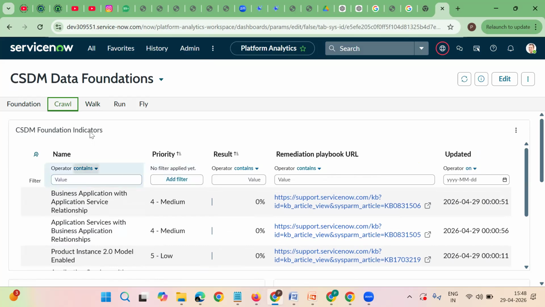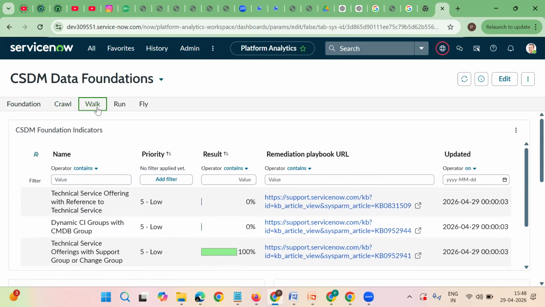Next stage is the walk stage. In the walk stage, relationships become stronger and cleaner. We define application services and begin service mapping. For example, a login application runs on multiple servers and connects to a database. In a simple sentence, we clearly understand how systems are connected.